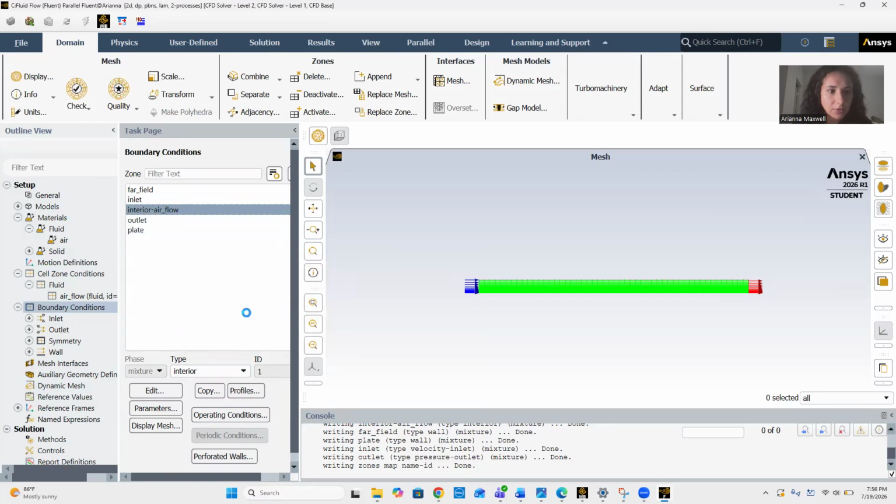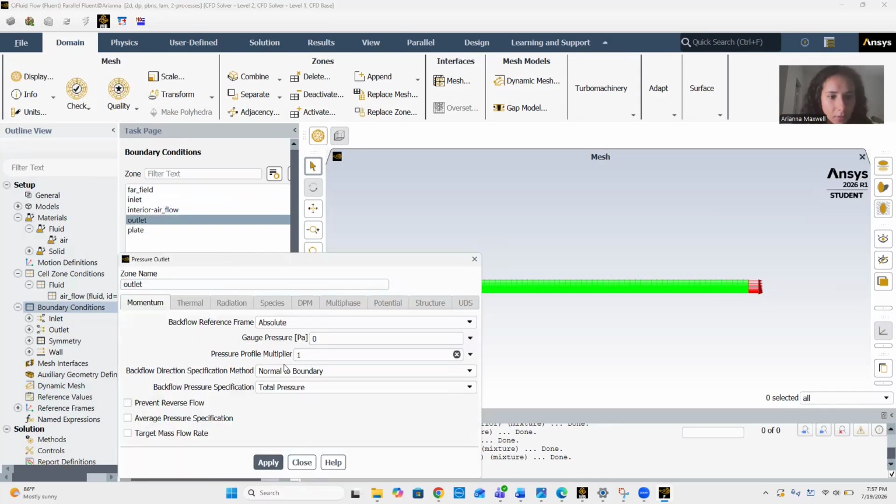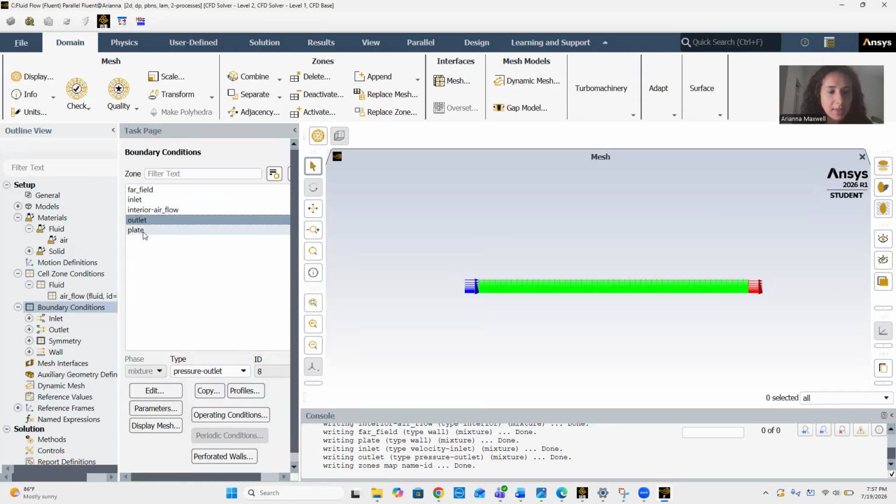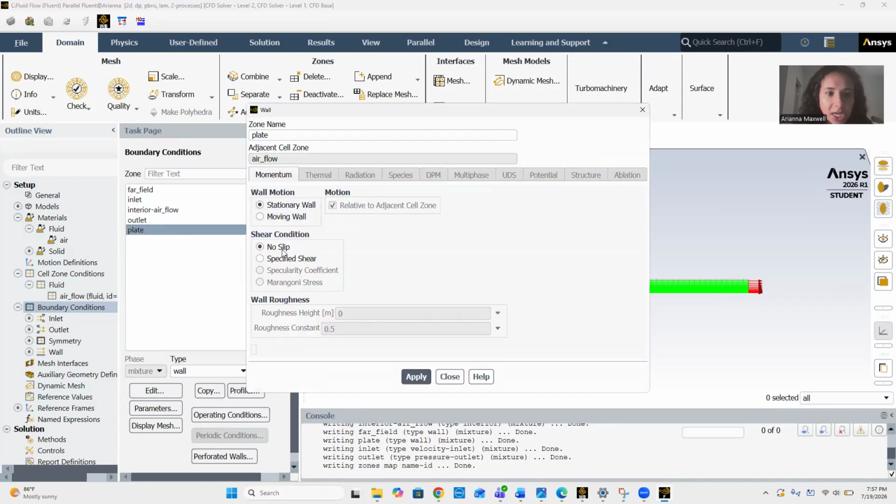Good. Apply, close. Outlet is a pressure outlet. You just want to make sure prevent reverse flow. Just make sure that's selected. And then the plate is the wall. I'm just double clicking to make sure everything is, yep, stationary and no slip.